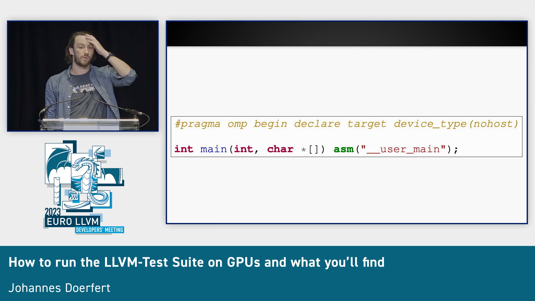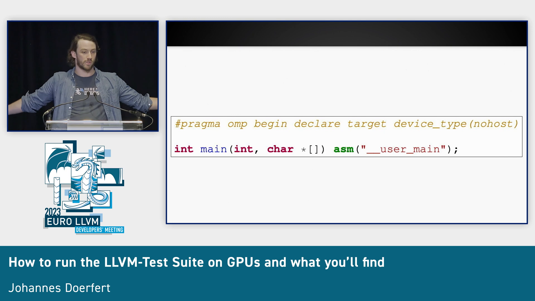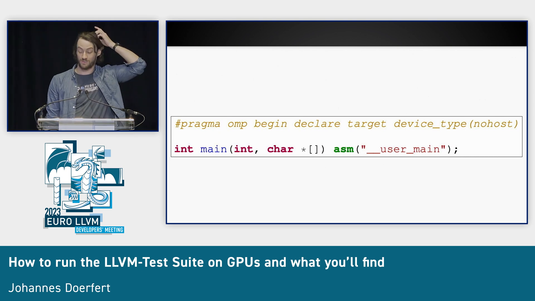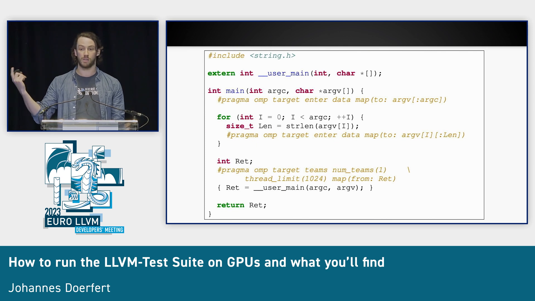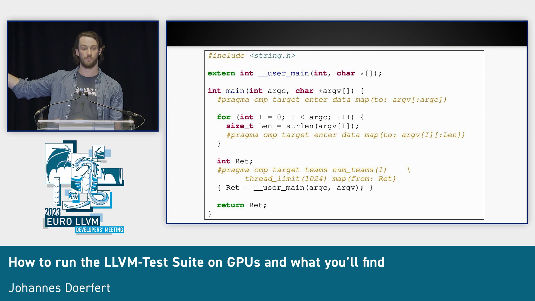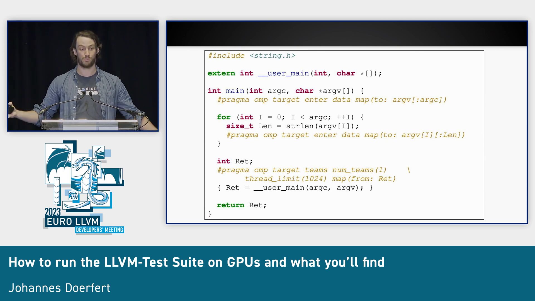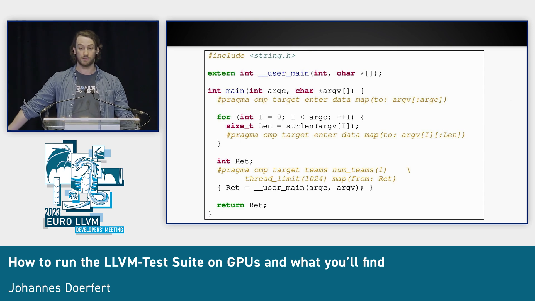This is the user header. We pre-include this into every file, just for good measure. What it does is it just renames your main into user main — that's all it does. And then we have this file that we compile and link into your application. This is effectively the starter code that will start a kernel on the GPU and then execute user main. It maps the arguments such that it can access them on the device, but that's pretty much it.